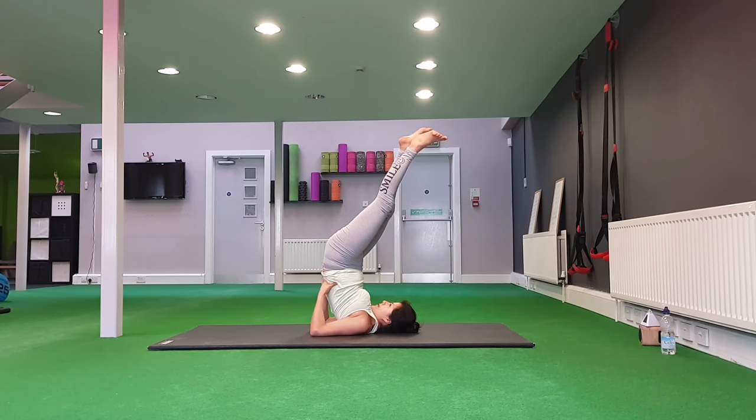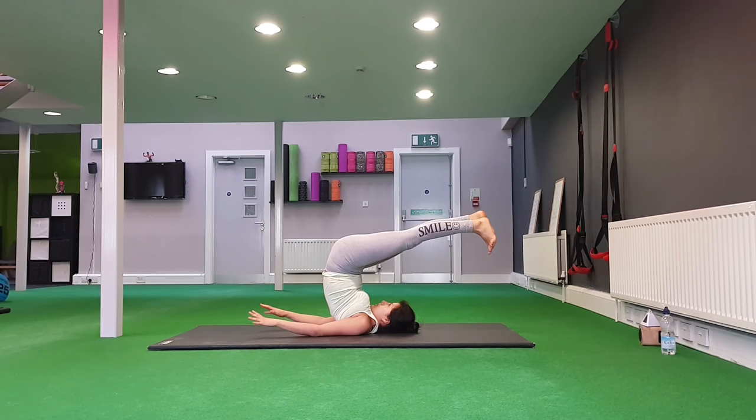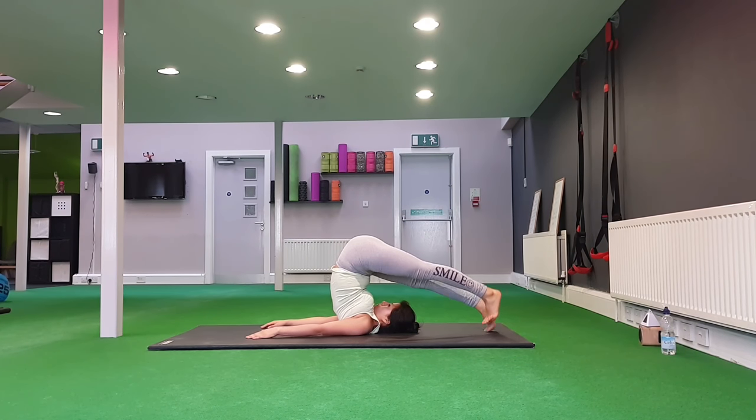So get up, hold your lower back, straight knees, feet towards you, okay? Hold this posture. And after, go down, slowly, slowly. Palms towards the floor, pushing the floor, straight knees, feet towards the floor. Feel the stretching.